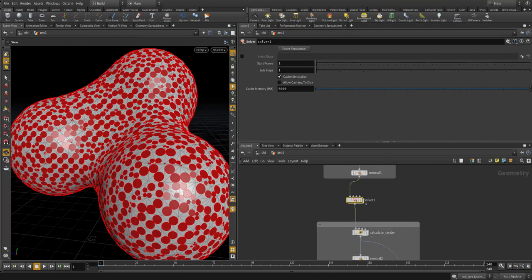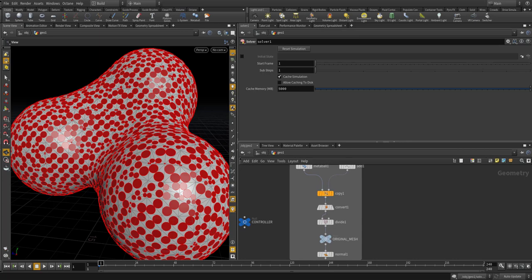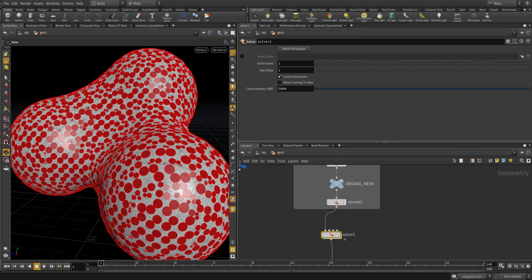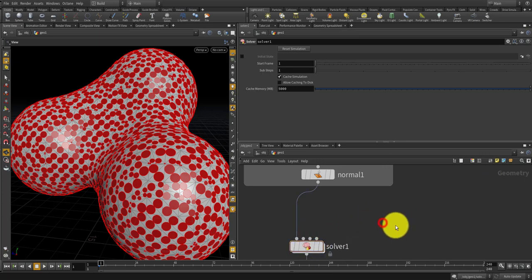So I need to do some wrangle stuff to get that. So before going into the solver, I need to get that information. And to do that, I need to give another wrangle somewhere before the solver, I think.